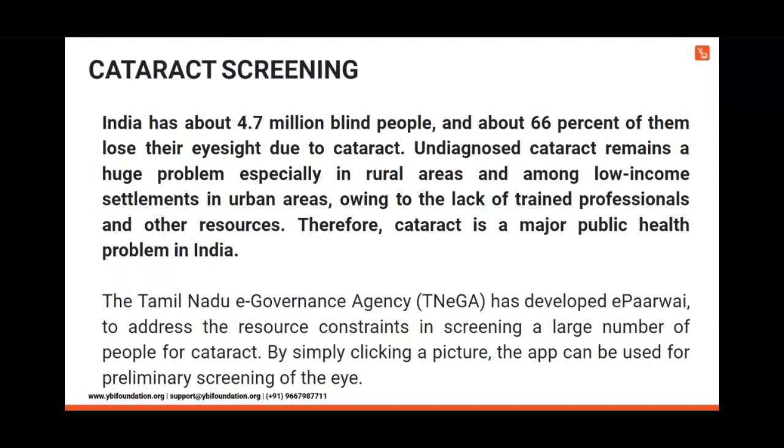Controlling and diagnosing cataract or early detection is not the challenge, but it is because we have a large geography. People are not that educated or aware, especially in the low income group. They just keep on avoiding, or do not reach the major public health centers and so on. So there is definitely a problem there. Can we solve this problem using predictive analytics?